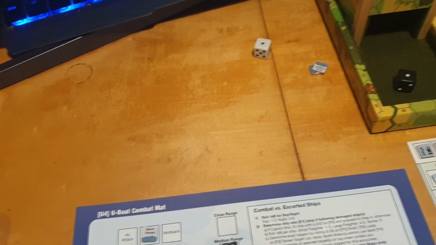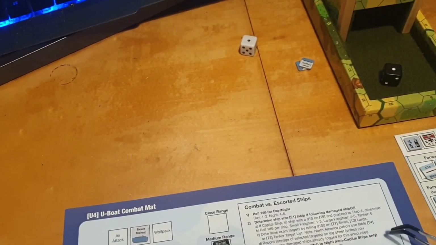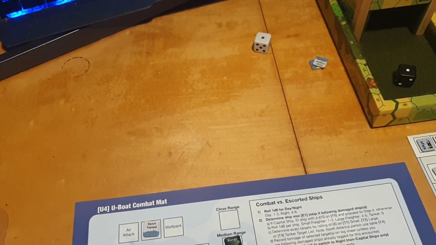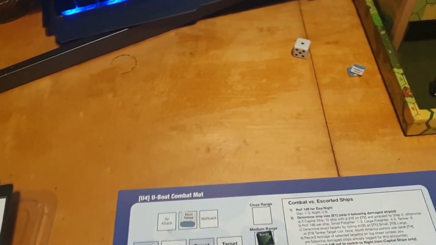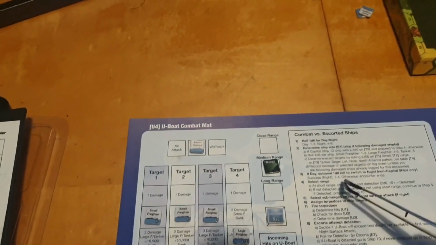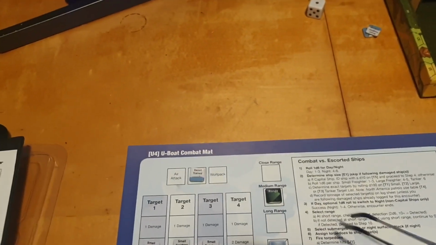If day, optional 1d6 roll to switch it to night. Non-capital ships only. Success, night. Otherwise, encounter ends. Ooh! So if I roll a 1 to 4, I can switch it to night time. Otherwise, I'll lose the encounter. Do I want to change it from day to night? Night time would be better. No, I'm not going to.